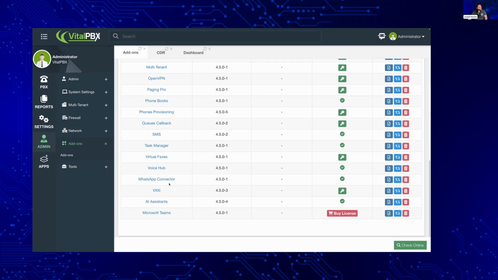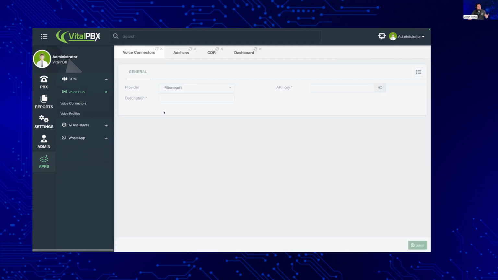And what this allows you to have is, if we come back to the AI assistance, to the apps module here, we also get this Voice Hub. So I am going through the Voice Hub first prior to the AI assistance because you will need a voice for the AI assistant. So you will see it'll make sense in just a couple of minutes. But the Voice Hub allows you to connect with either OpenAI or Microsoft Azure for you to be able to use their AI trained voices for text to speech.